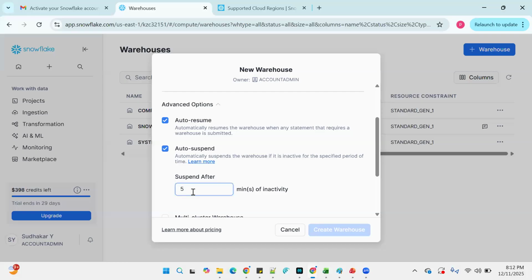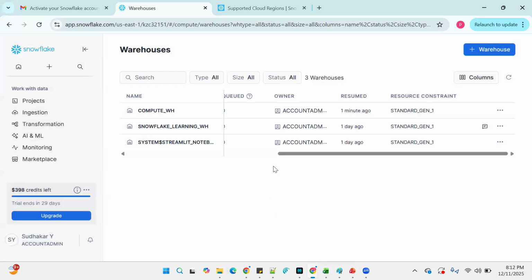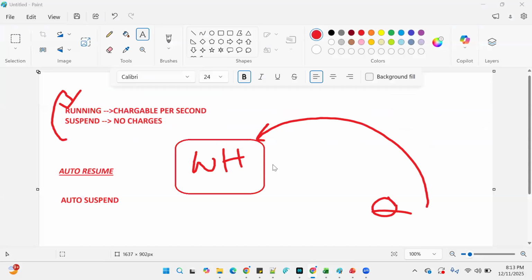For example, if I give 5 minutes, then if my warehouse is inactive for 5 minutes, with no load or request, it will automatically suspend. That is the concept of auto suspend. Clear? Yes, sir. Once it goes to suspend mode, no additional charges are applicable.